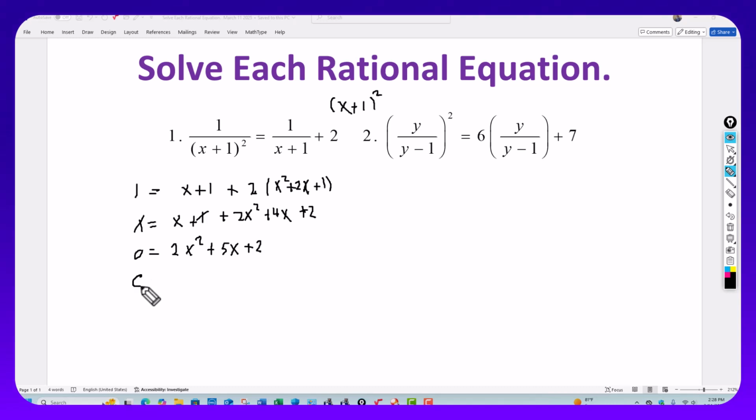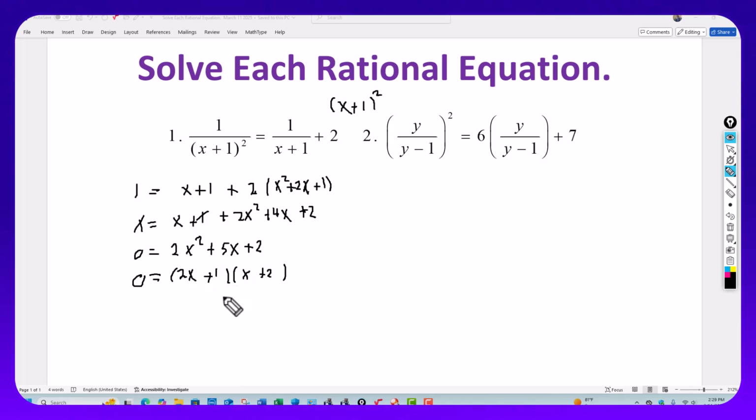So let's factor this out. Don't have a common factor here, so we're factoring a trinomial here. The factors of the 2x squared will be 2x and x. Factors of the 2 over here, 2 and 1. Remember, we wanted to come out to 5x here. Let's make this a plus 1 here, and a plus 2 over here. x times 2x is 2x squared, 2 times 1 is 2, and then the inner terms here is x, and then 4x over here is 5x.